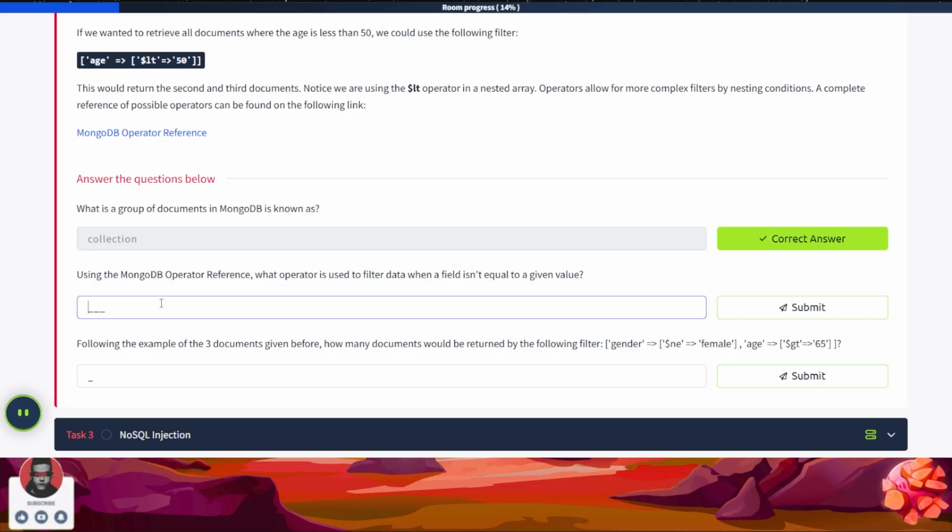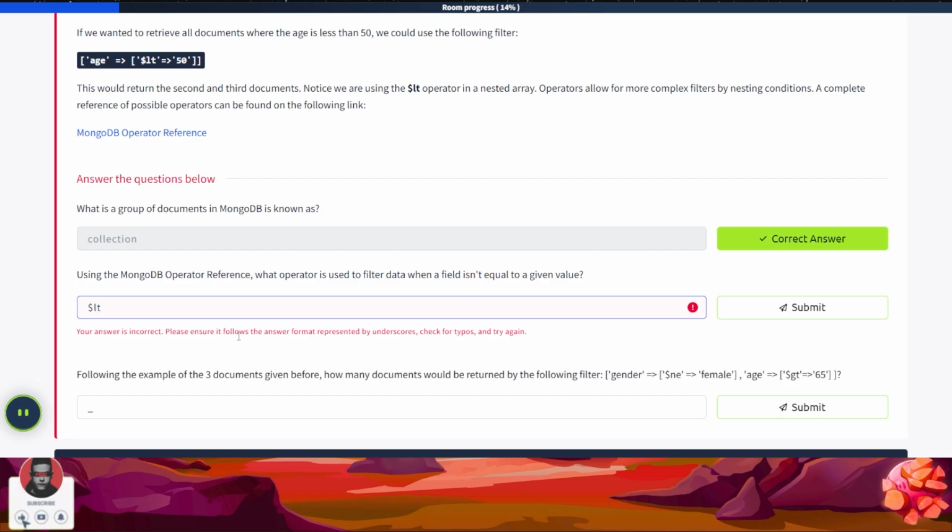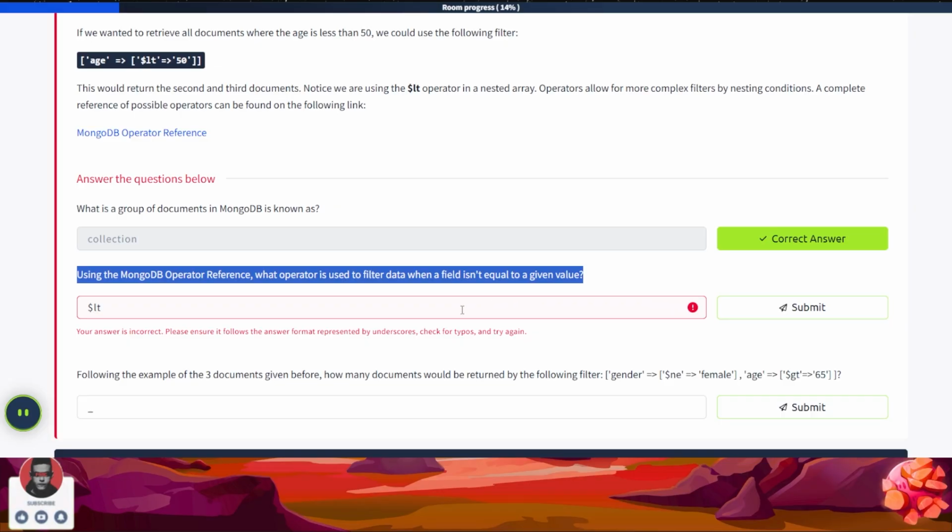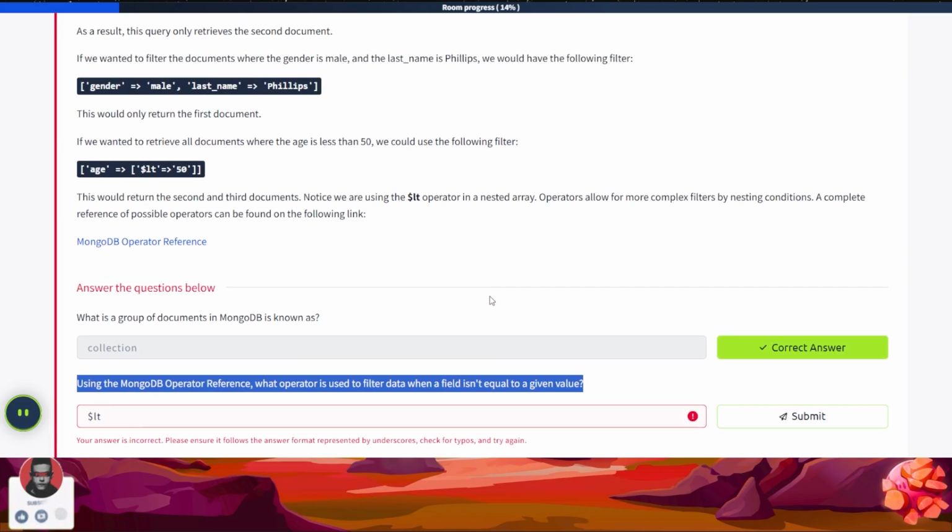So we got, it is not $lt, it is the $ sign and then lt. Okay. Using the MongoDB operator reference, what is the operator used to filter data when the field is not given the equal value?